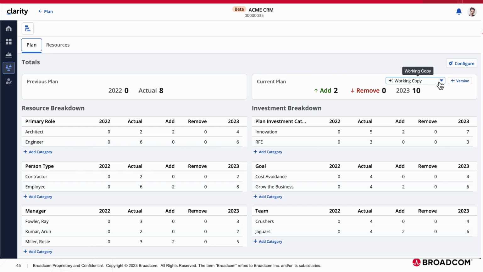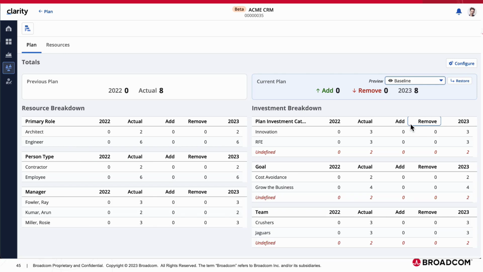So let's go ahead and see how things look on the baseline with these additional changes. The way things look here now is that before the add, these are all versioned, all these different columns. The actuals are not versioned, so we are actually looking at what you have inside the resource module here. Now, when we took the snapshot of this baseline, we didn't have those 2 additional resources, that engineers that we imported. So those will be categorized under undefined for all the different tables.